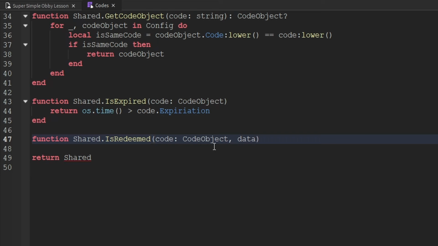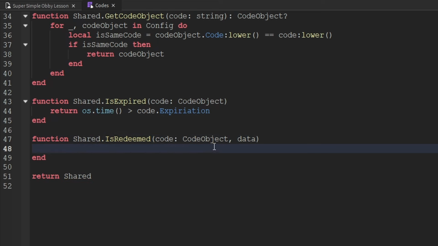Now, because this module script is actually going to be used by the player data's module script, we're unable to specify the type of the player's data, but that's okay because we're really not doing anything too invasive in the player's data, and it's really simple. Now, I know that we haven't actually updated the player's data yet, but again, what we're doing is very simple.